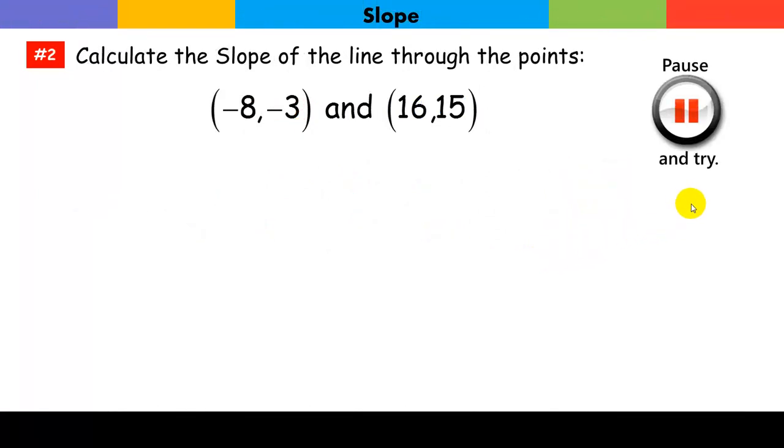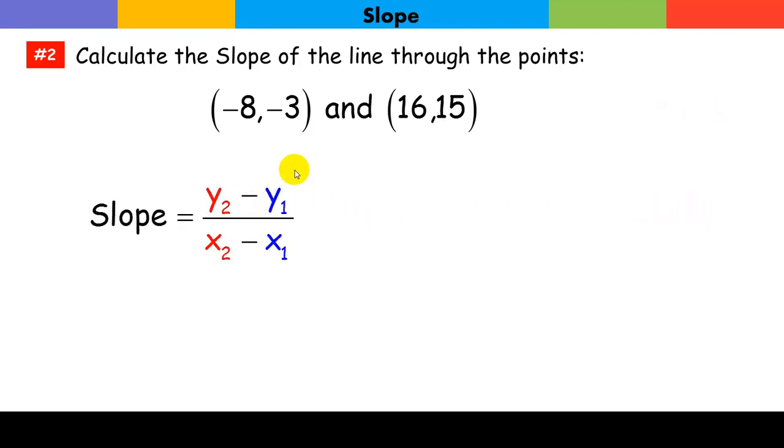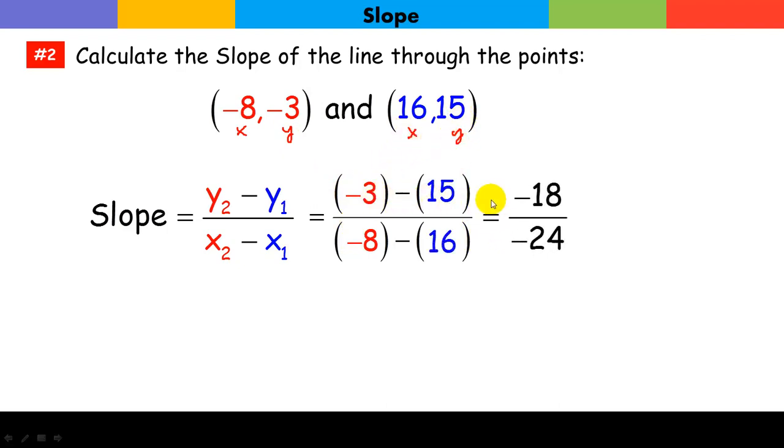Let's try another one. Go ahead and calculate that one. Again, simple as can be. We just have to select our points. Again, I'm just going to use this as 2 and 1 for no reason other than I just kind of line it up. But you could pick randomly either one. And again, just remembering y over x, y over x. Some simple arithmetic here. Simplify this fraction. We should get 3 over 4.